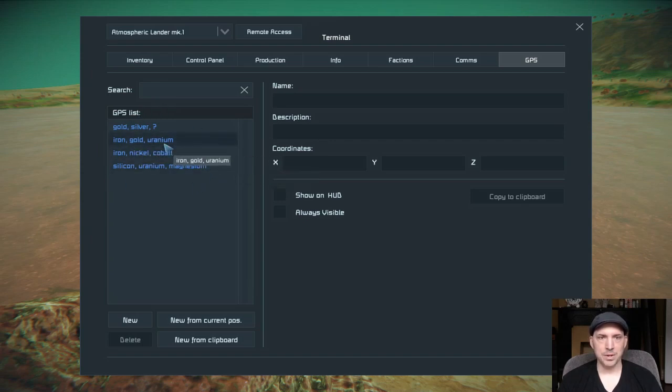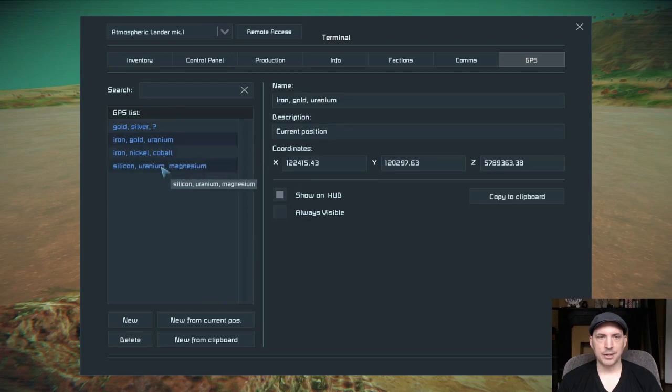I would recommend starting on the iron, gold, and uranium, or the iron, nickel, and cobalt areas, because as I said earlier, iron and uranium, you're going to need these right off the bat. Your ship's already running low on fuel, and then iron's used in everything. And then here, nickel, we use a lot of nickel for things like motors, so we're going to need a lot of that.